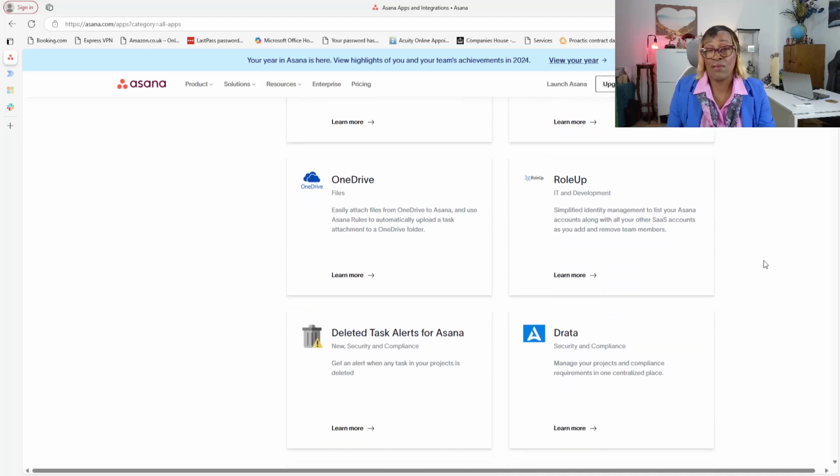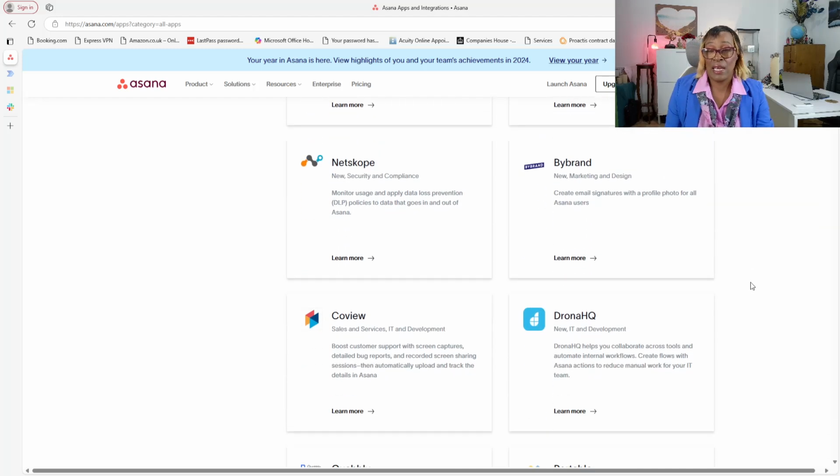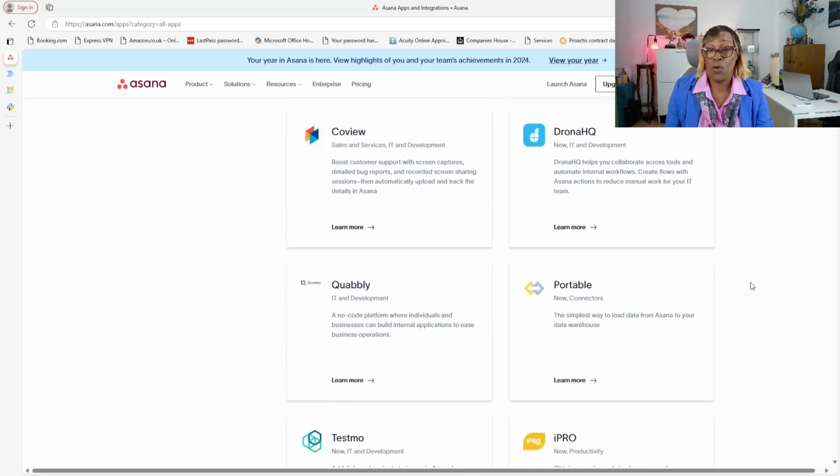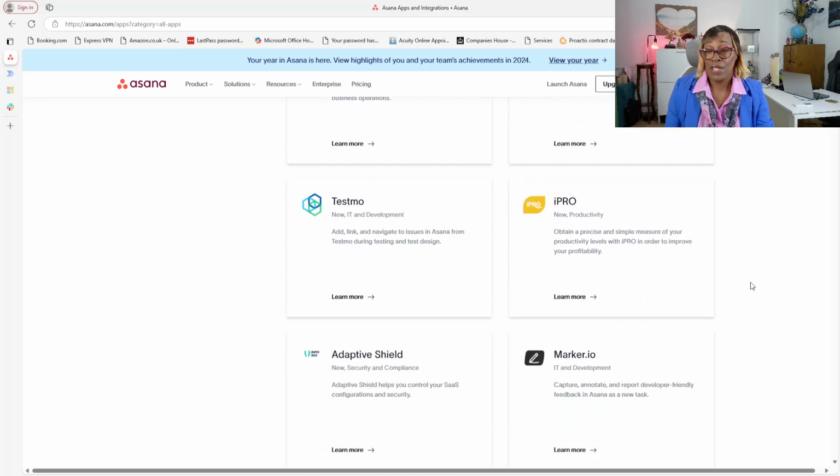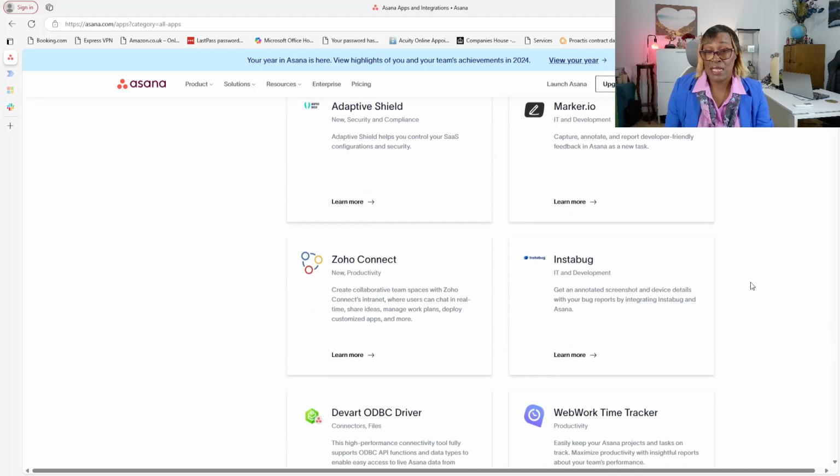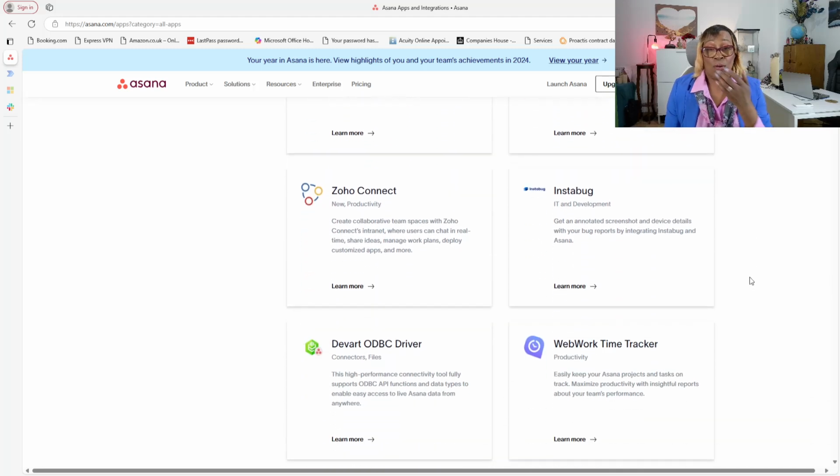There's OneDrive, where you can have your documents, so it's not taking up too much space on your computer or your staff member's computer. There's such a lot here that you can use from Asana. There's Zoho Connect, which is a good one as well.